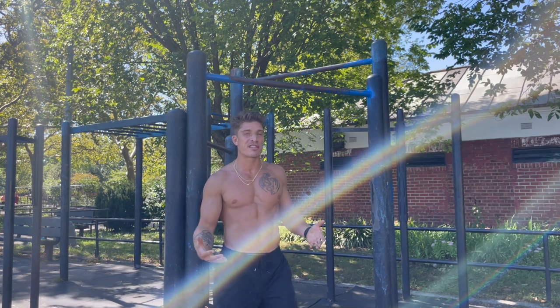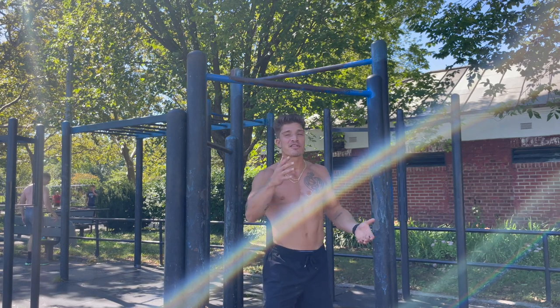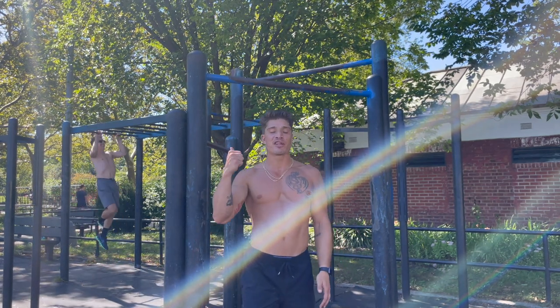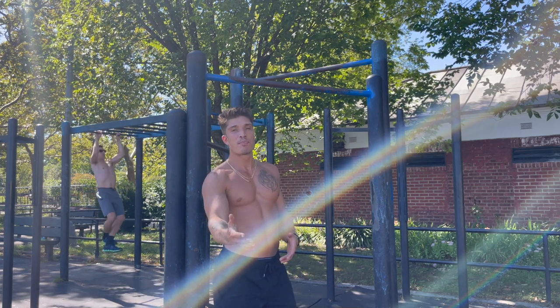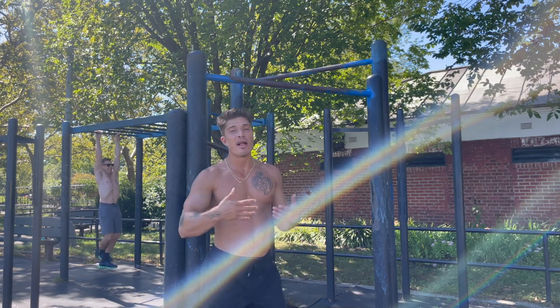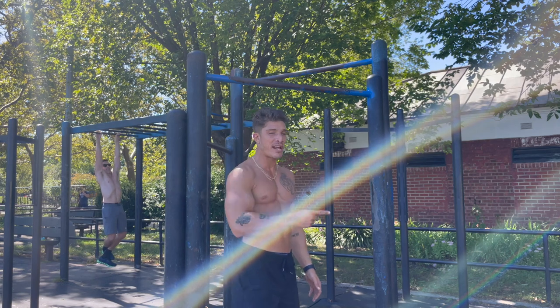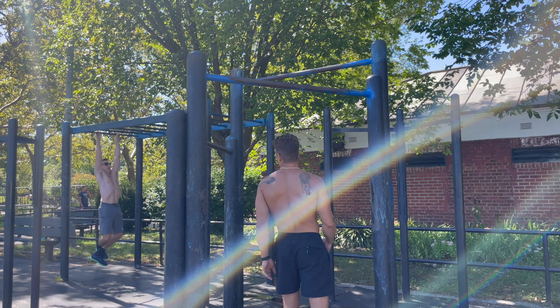Now we're only doing 5 sets of this because we've majority always trained pull-ups, and this is gonna be a bodyweight routine. This is gonna be classic 5-minute drill, except we're not gonna hit it 50 straight, 100. We're gonna do it 5 rounds, 10 pulls, 20 push-ups, try to hit it all unbroken as fast as possible. Strict form for the pull-ups and pushes. So 10, 20, 5 sets, back to back to back to back to back. Let's go.